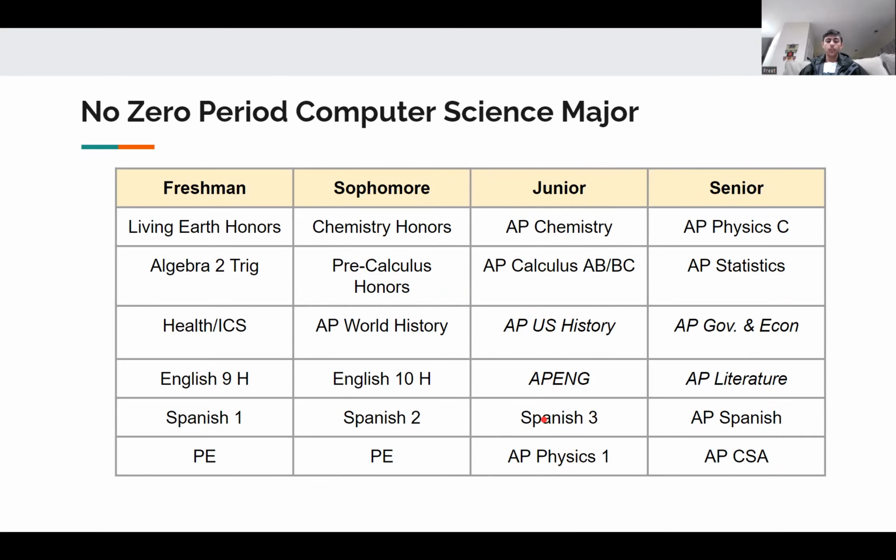And this means that when you do something like this, it means that you haven't taken a single language before high school. That's why you have to spend all 4 years doing Spanish or French or whatever language you're doing. That being said, this entire schedule changes if you don't have one of these, or if you want to do a different course, or you don't want to take a particular course. All that varies depending on the student, the course availability, what they currently have, and what they plan to do in the future. So yeah, we can talk more about that during the Q&A if you want any advice or help on that.